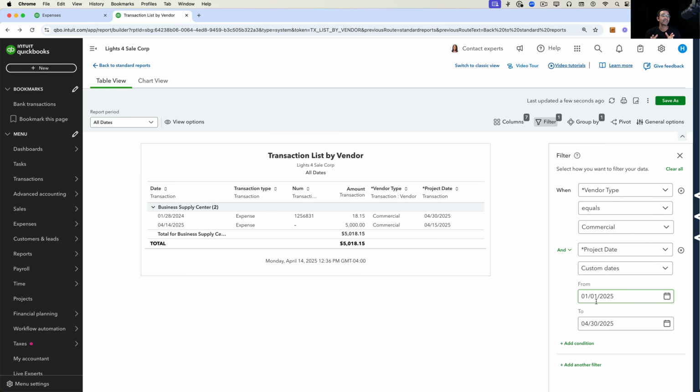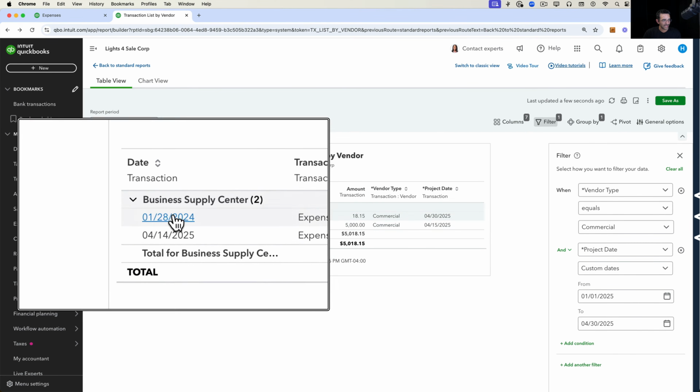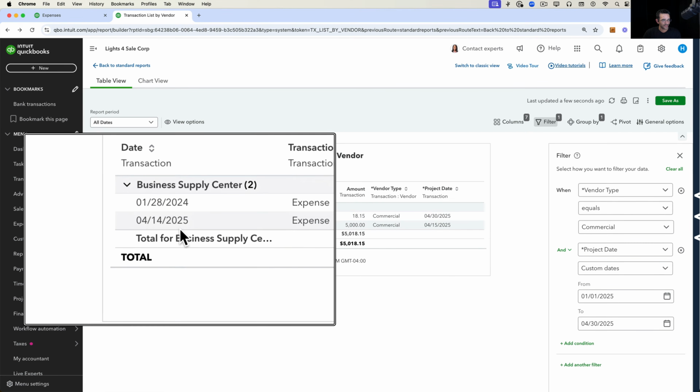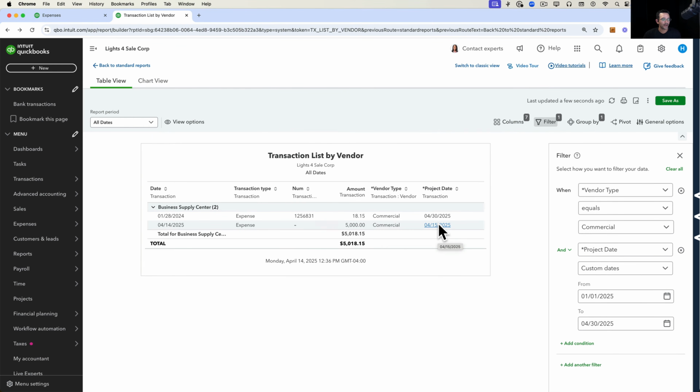So that's really cool that with these date custom fields, you can use date ranges in the custom reports to only show those transactions, again, independent of the actual transaction dates. The actual transaction dates are not relevant in this case. It's the whatever project date tag we used or whatever custom field tag we used when tagging those transactions.